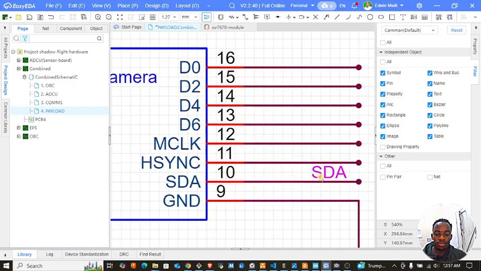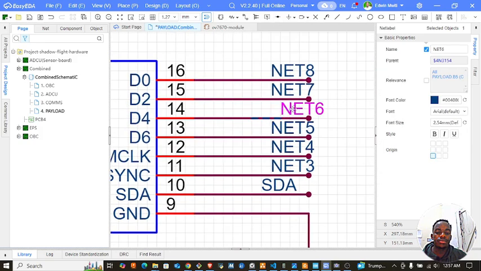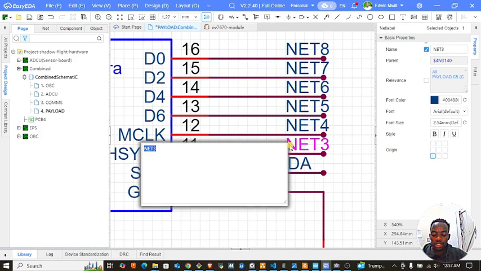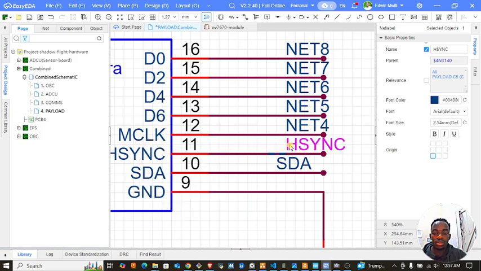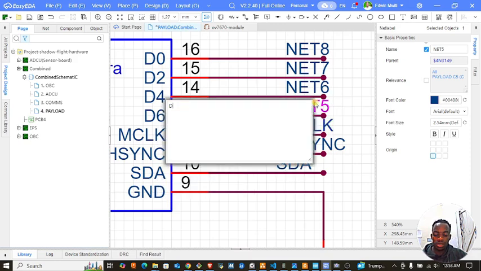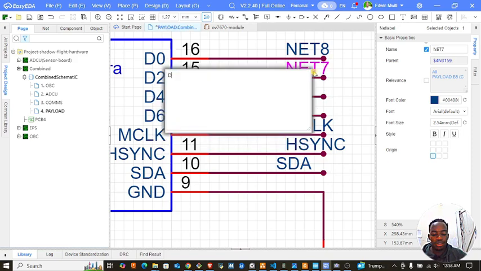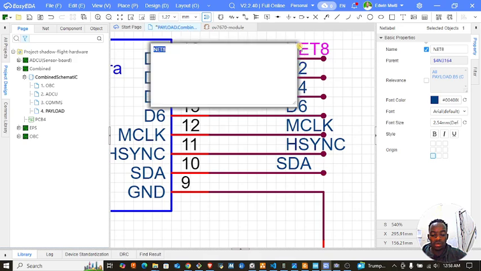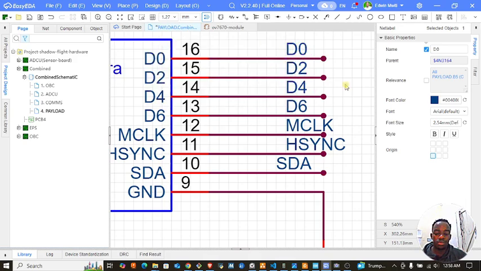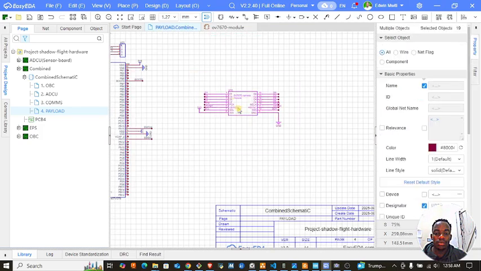So SDA is already labeled. Let me just place them like that. This is H sync. This is master clock, MCLK. This is D6. This is D4, D2, D0. Okay, so that's okay.